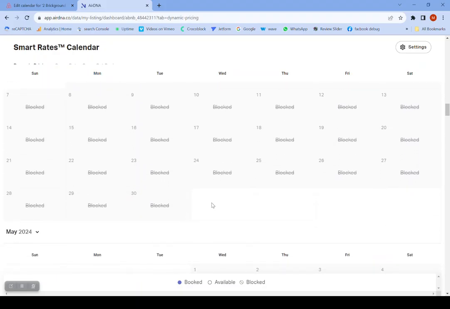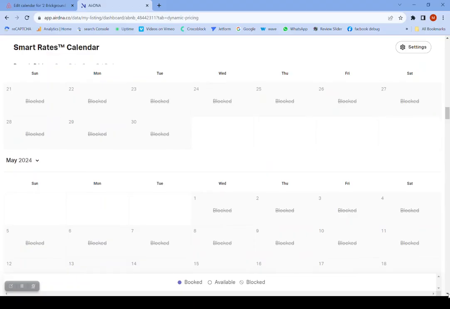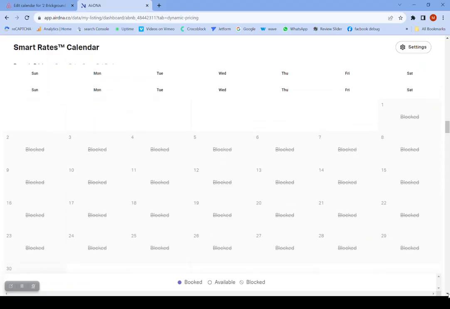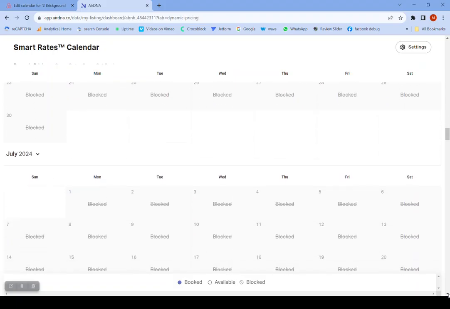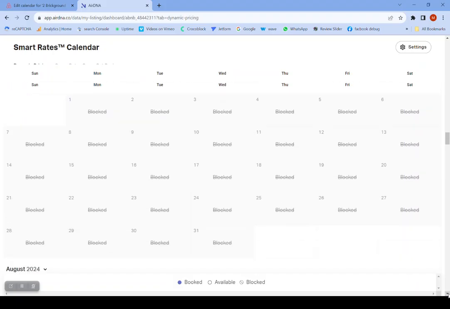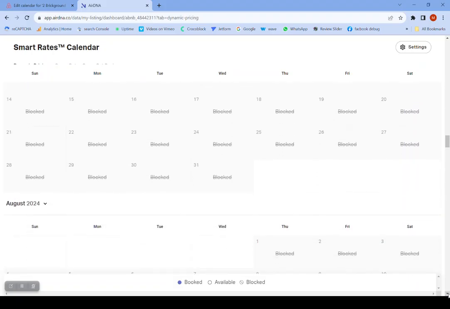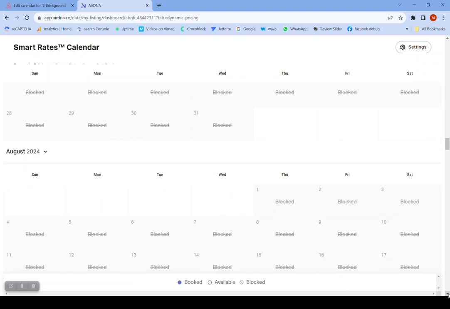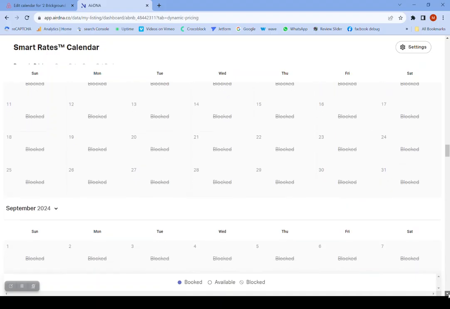You'll note that it's giving me blocked, available and booked. So I can see the difference between a blocked night, which is no income because we've blocked it out, and a booked date where we will have income. And it uses that data from your competitors to work out what their actual occupancy rates are, which you can never do just by looking that up in Airbnb, because you don't know when you're looking at your competitor's calendar whether those dates were blocked or booked. You just see a box with no price in it.